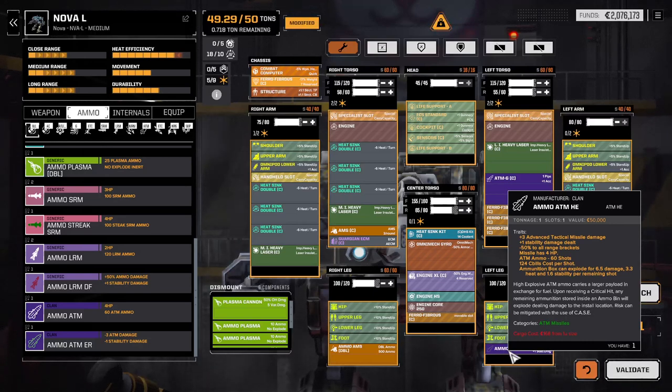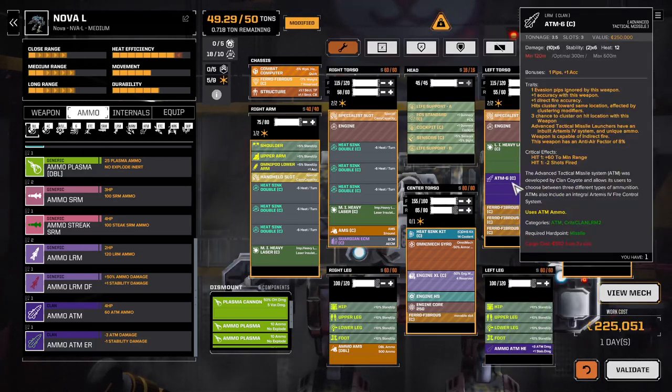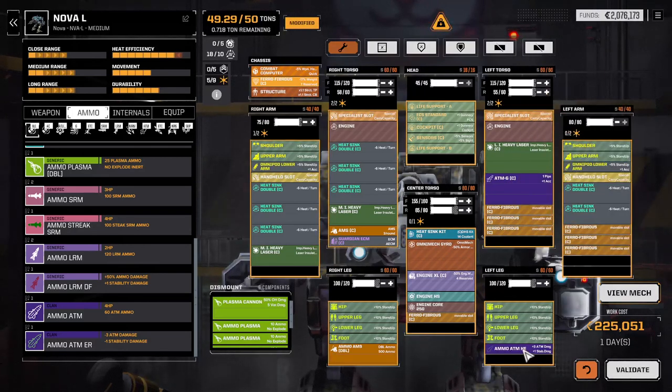+3 advanced tactical missile damage. +3 damage. So, instead of 10 damage per missile, it's 13 damage per missile? What's 13 times 6? What's 3 times 6? 18. Yeah, it should do 18 more damage. 60, so 78 damage instead of 60 with the high explosive, and what else?